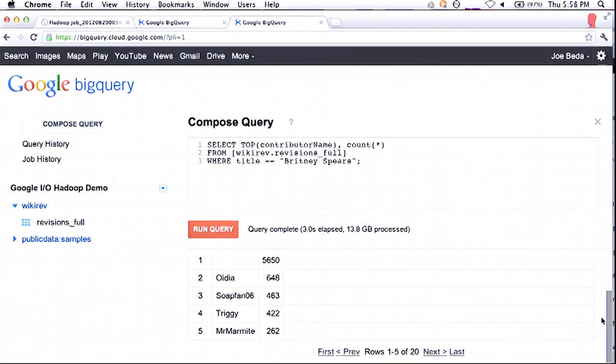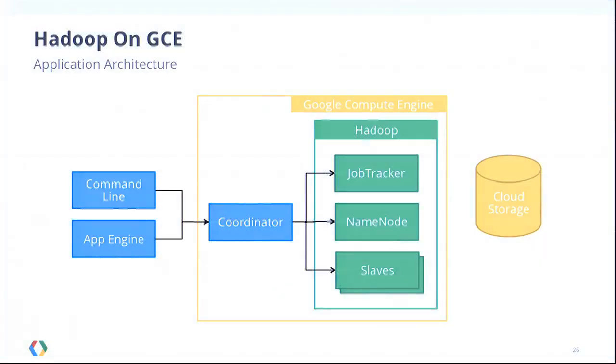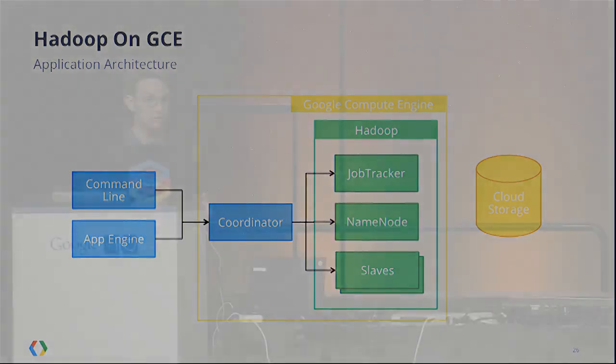The great thing with BigQuery is it lets you do these sorts of interactive, "hey, I wonder" sorts of questions, and then that can guide your later development of additional Hadoop jobs to mine interesting data. So, we discover some interesting patterns doing a couple of queries, and we say, I wonder if that's true for all Wikipedia users. Well, now you can build your Hadoop job, and you can find the answer in a couple of minutes. And with that, I'm going to let Joe get back to talking about how all of this is put together and the magic and unique features behind the scenes that let you do this seamlessly.